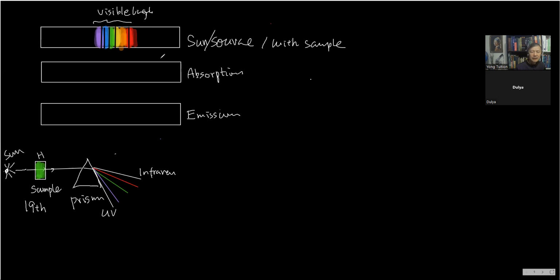Oh, by the way, this direction is wavelength. Wavelength increases. For wavelength you can use nanometers, or you can use other units. Are you familiar with this one? It's called angstrom. Have you seen this symbol in chemistry? Not yet. So this is called angstrom. An angstrom is equal to 10 to the power of -8 centimeter. In some books, the chemistry texts, we still use this unit, but it doesn't matter.